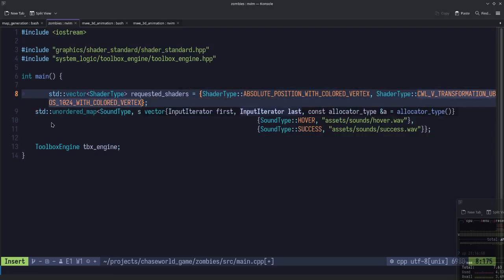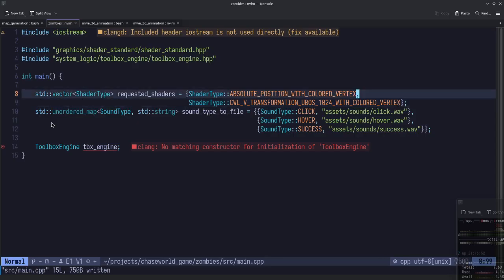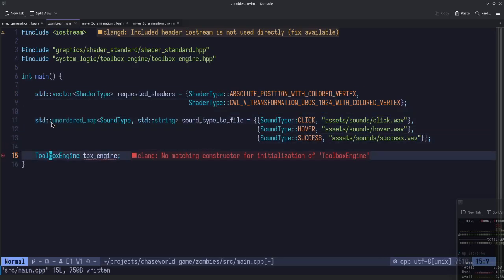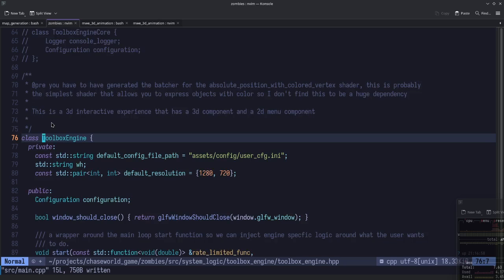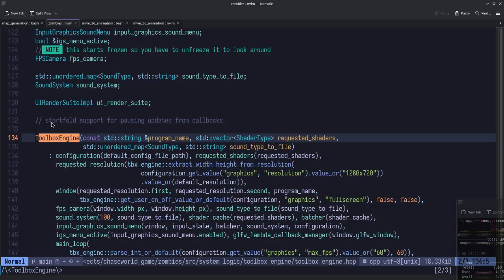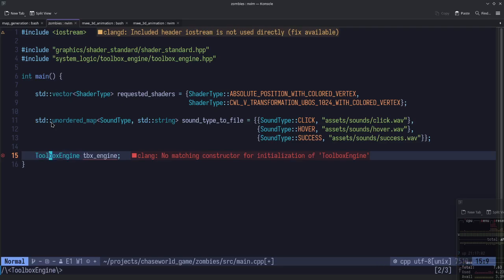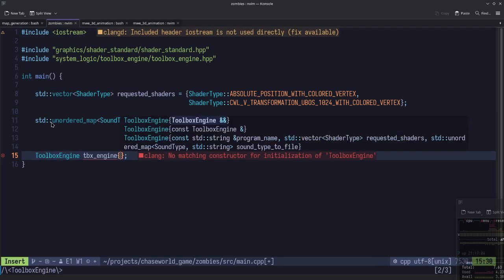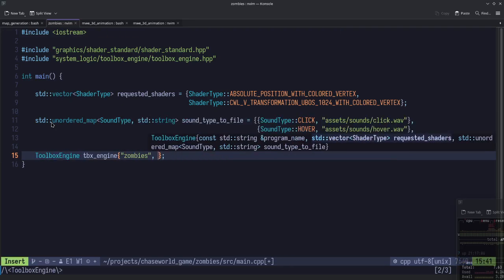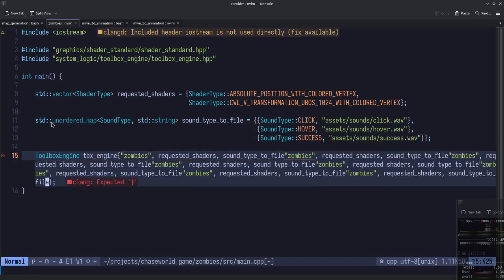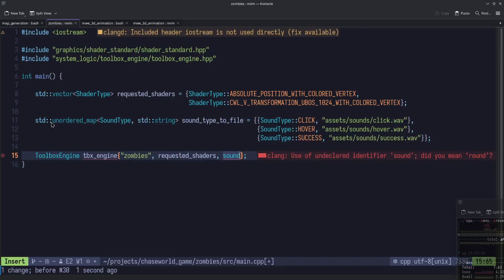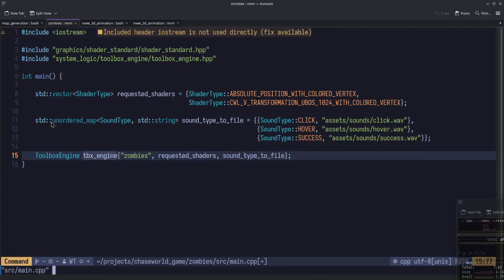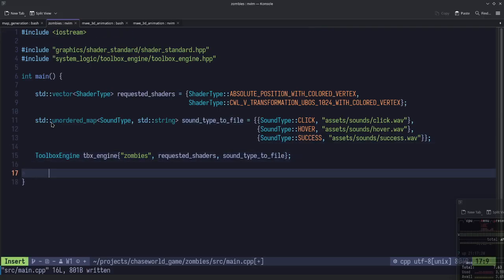I think that's it. So this is a very minimal way, and again, looking at the constructor, we need the program, the requested shaders, and then that. So I'm just going to call this zombies, and then we have requested shaders, and then the sound type to file. And there you go. So this created the engine.